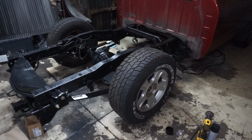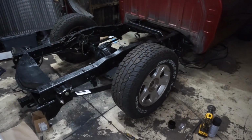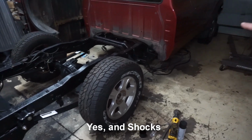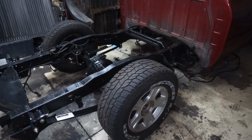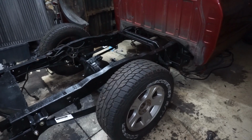All right, so that's pretty much it for getting the rear end done. I do got to do a brake line, and then I do got to mount the fuel cell in there. So that'll be coming up here pretty quick. I will probably flip the truck back around and then start to work on the front suspension and get that all leveled out. So I might actually do that first before I put the bed back on and get the pinion angle and all that stuff figured out. Probably get the truck level first.